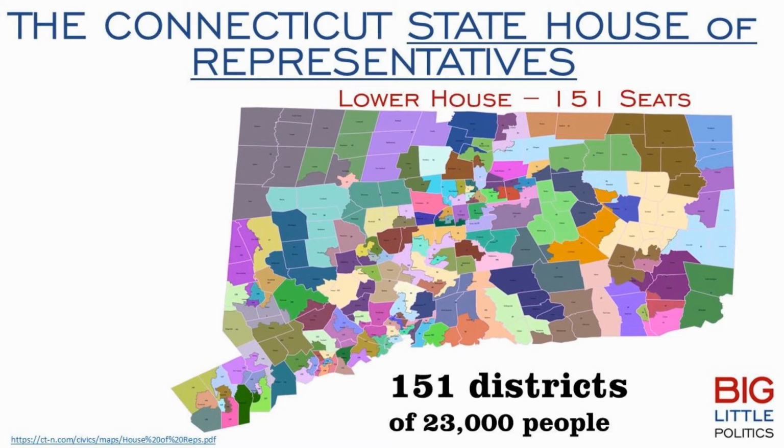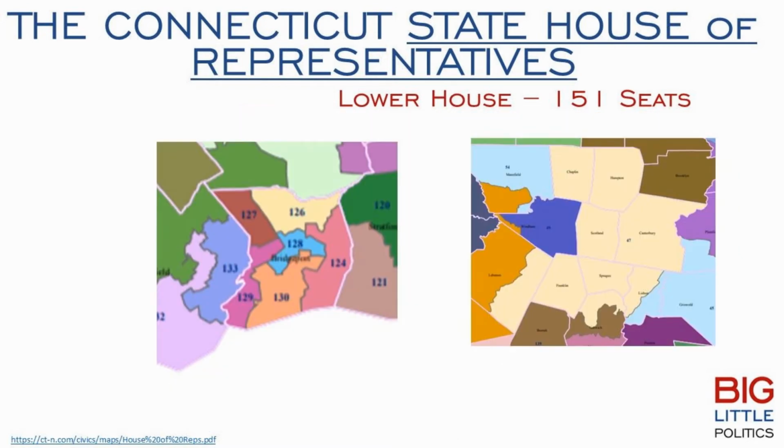Now to look at the House of Representatives, this map is a lot more of a patchwork quilt, I guess, and you have some really tiny districts and some really big ones, just because they're only about 23,000 people each. A lot of the time, that is only part of a town, so you'll have a town that has multiple within it, but other times it can be a few towns, again, if they're pretty rural, if they're pretty sparsely populated, just to show how different they can be.